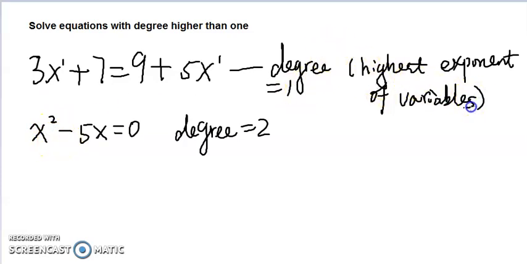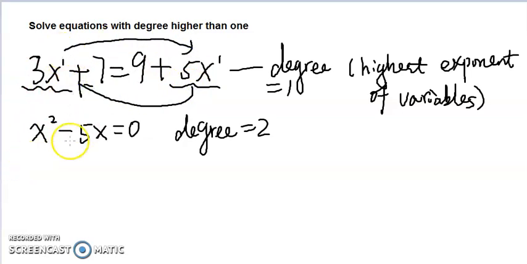And we cannot solve this like we did before because we cannot combine like terms. Previously, those were like terms, so we could combine them by moving this to the left or this to the right. But in this equation, x squared and 5x, as we learned before, are not like terms, so they cannot be combined. There's no way to combine all the variables into a single x and then get x by itself. So this doesn't work anymore. We have to solve this kind of question in a new way.